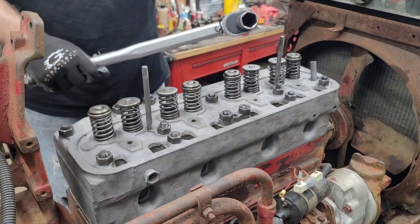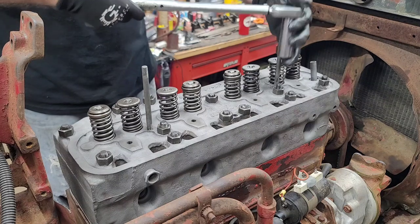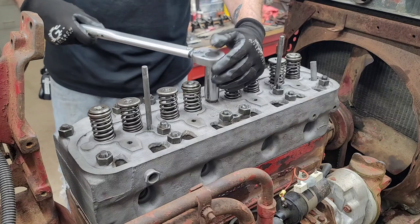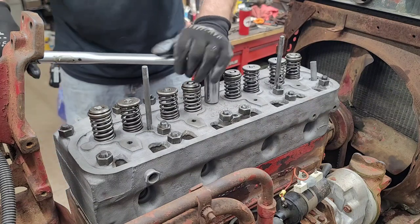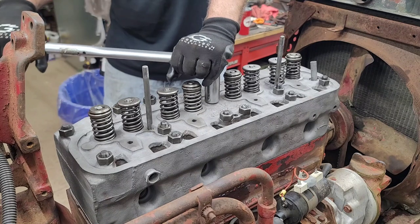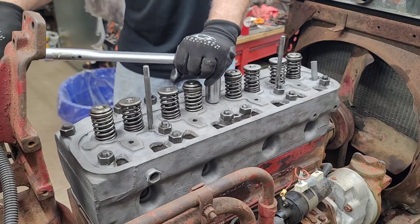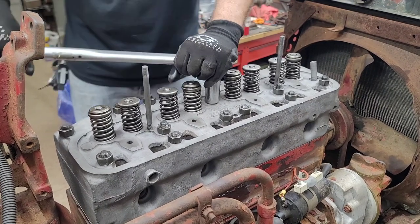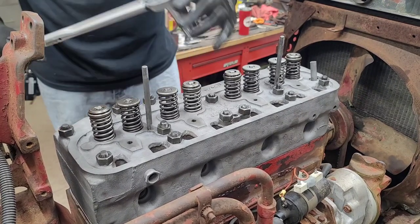So when it comes to the heads, I usually don't use any kind of extension on there, even though it'd be a lot nicer over top of these. But I'd rather not, because I want to make sure I get the true reading on here. I didn't explain it earlier when I did the rods, but I just wanted to say it now, so. Alright, a hair more. Alright, these are good.